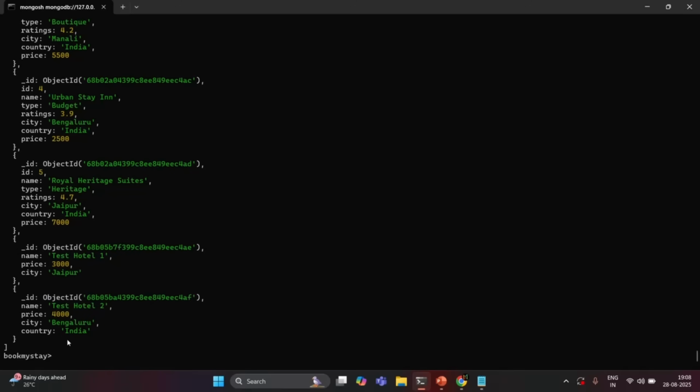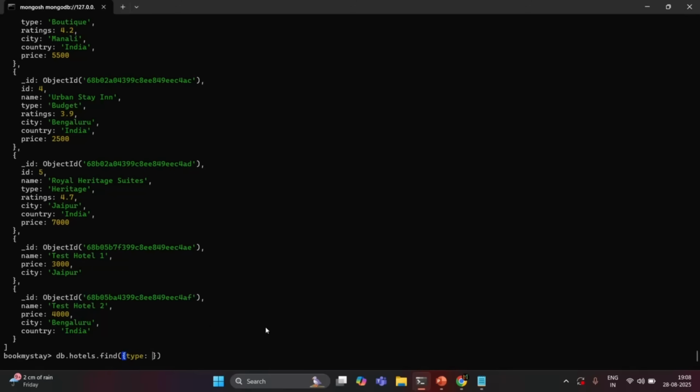For that, I can say db.hotels, which is my collection name. On that, I'm going to call the find method, and there I'm going to specify a filter query. In that filter query, I want to write a condition which should filter only those documents which have a type field. So first, let me specify the field name, which is type.